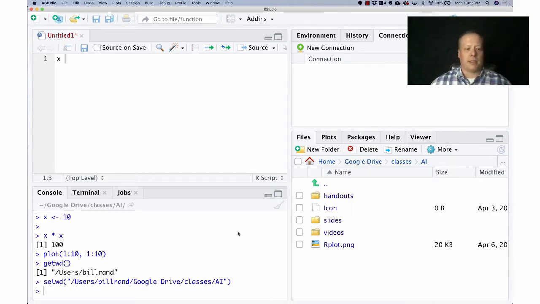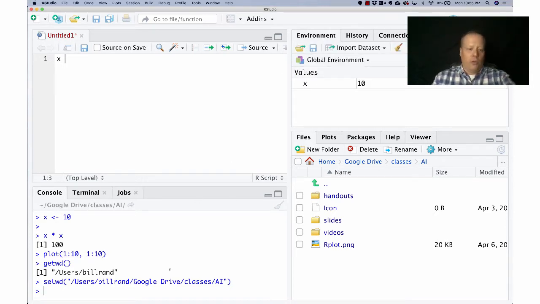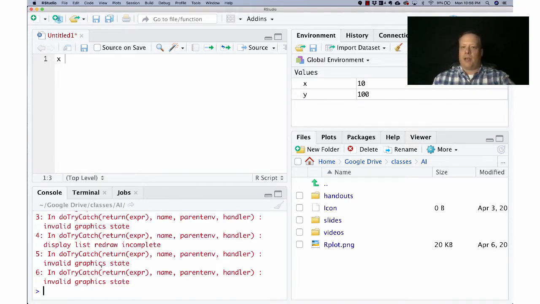So in this section, I want to talk a little bit about variables. And you kind of saw this very briefly before, right? But to create a variable in R, all you really need to do is assign it a value, right? So I can assign the variable y the value of 100, right? And there's this special character, which is like a less than and a minus, which is the assignment character, right? So that will create a variable called y that will be equal to 100.